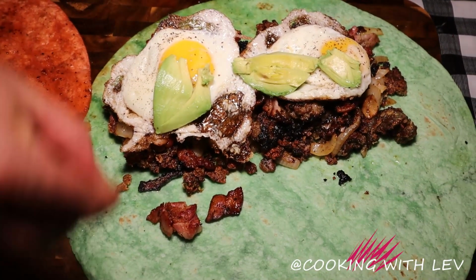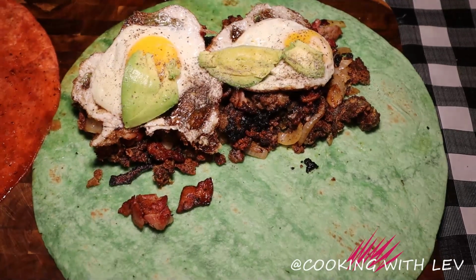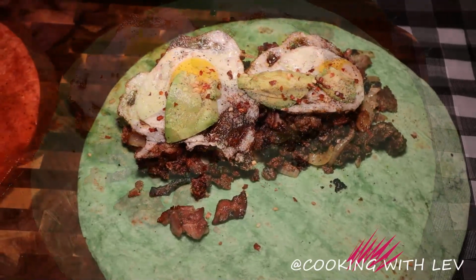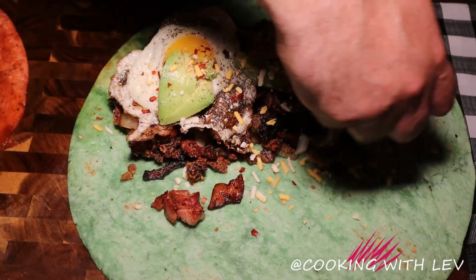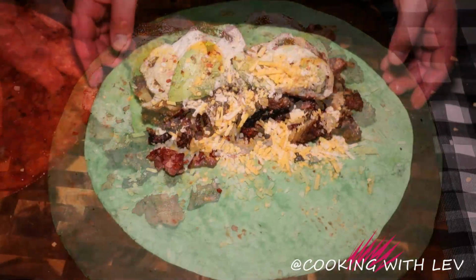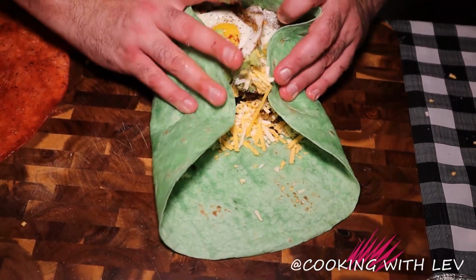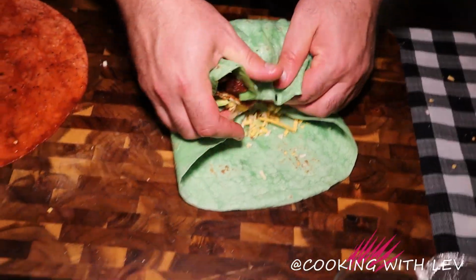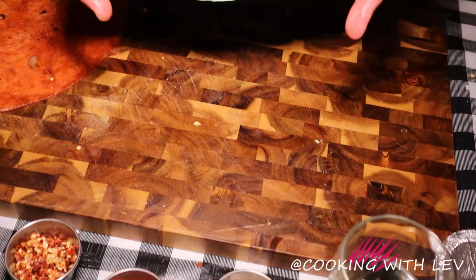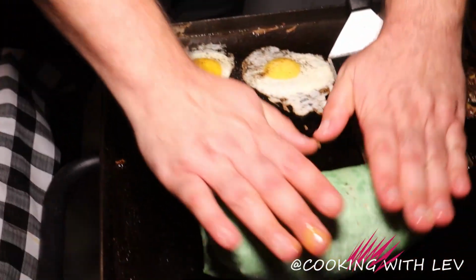Add some more black pepper and salt. A little bit of crushed pepper. Also some shredded cheese. We're gonna go ahead and put this back on a little bit, a few minutes, until we make the other one.